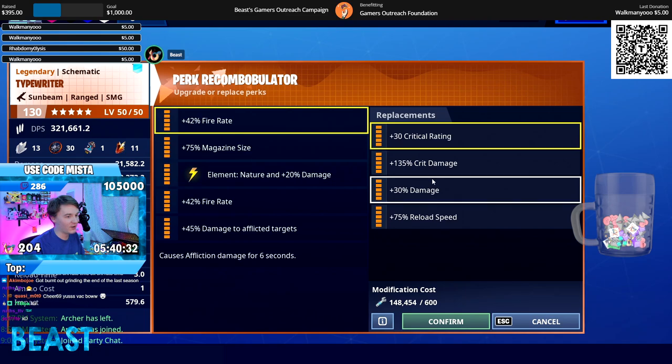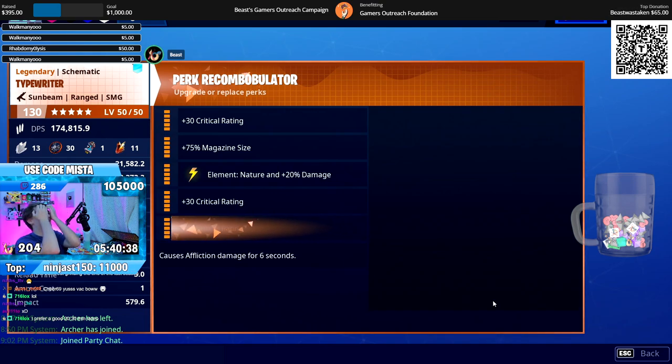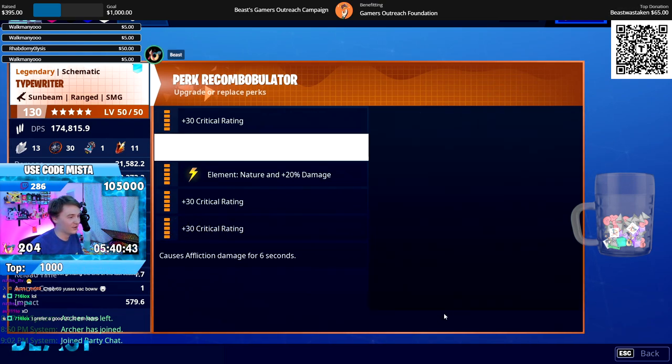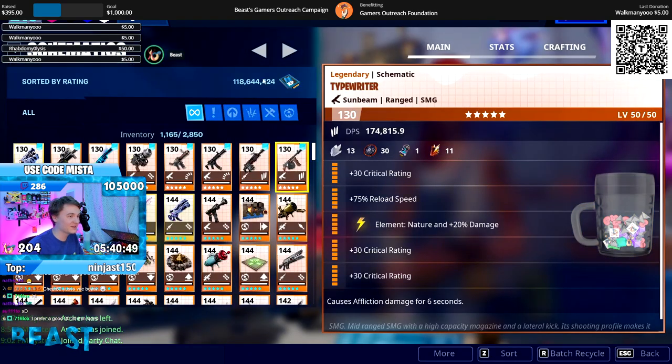Swap out the double fire rate, crit rating. I can't believe I'm doing this. Crit rating. What is this build? I'll put reload on this. This weapon has no damage perks, just the element, but it's critting 58% of the time.